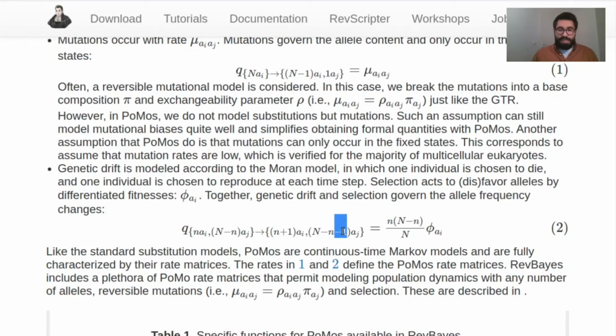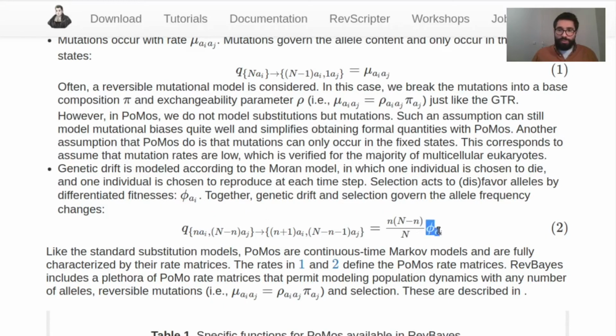So as you can see, if I would do the other way around, meaning if I would decrease the frequency of the allele AI by 1 and increase the frequency of the allele AJ by 1, I would have exactly the same coefficient here. So drift acts symmetrically, or unbiasedly. However, we know that in most of the cases these processes are biased. There might be some advantage associated to the allele A or disadvantage, and we wanted to model it.